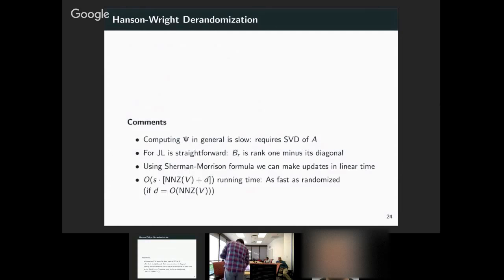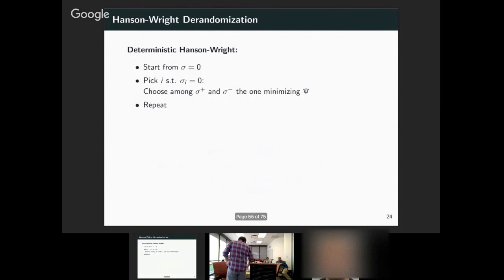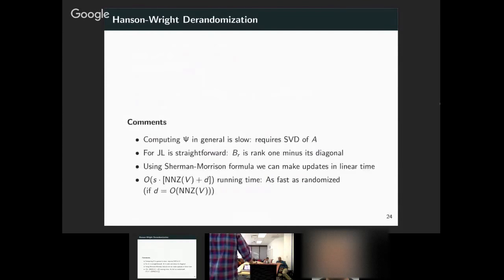Now, a few technical comments, because you need to compute this pessimistic estimator, right? This looks like a moment generating function. What is shown early in the talk is that when you have only Gaussians, this kind of thing looks like a determinant of something. And even when you condition things, you still get this kind of expression. So computing this psi will require some algorithm for computing determinants, say, for instance, SVD. So even if you try to make this faster, you're not going to get linear time.